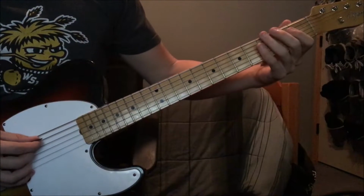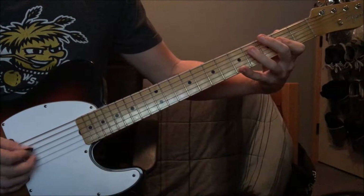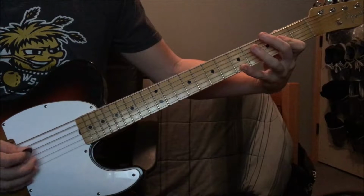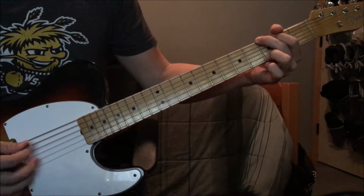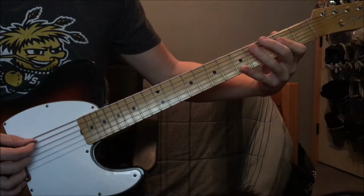To start it, you're going to start on an A chord, and you're strumming down, up, down. And this is just at the start. Then you go to your G chord, and you're strumming down, up, up, down. Then back to your A chord, strum down, up, up, down.